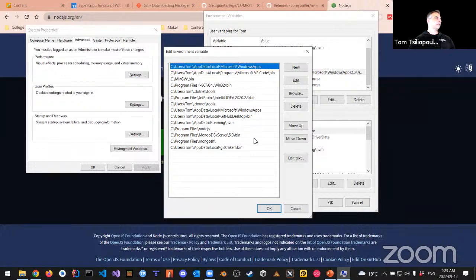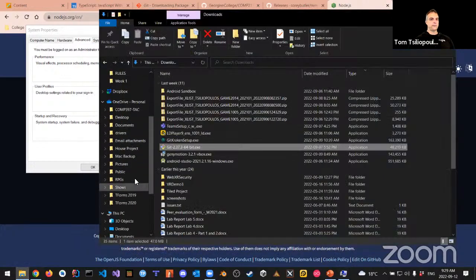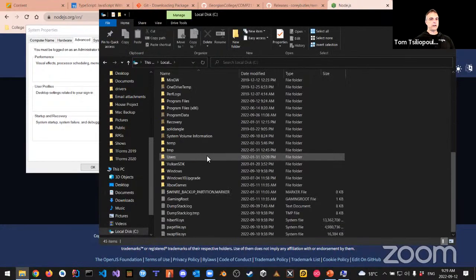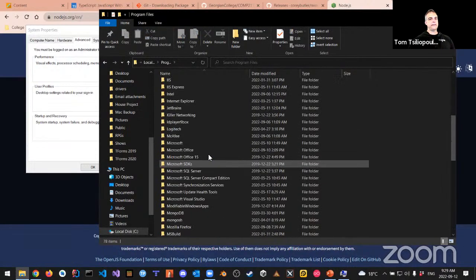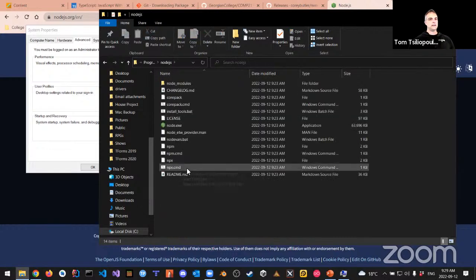Anything that's in the path is something that you need. One thing that you may need, in terms of your system, is to put in the path for your Node.js. Let's take a look at what I'm talking about. If I look at the actual files and folders on your system, go to our system folder, go to programs, let's do this together. Then underneath there, depending on your installation, I may have a Node.js folder, and Node.js is what we want installed. This is the latest version of Node.js that's been installed here.